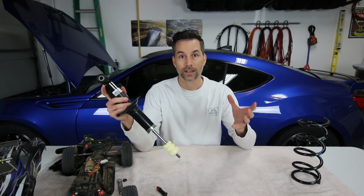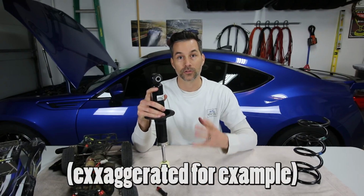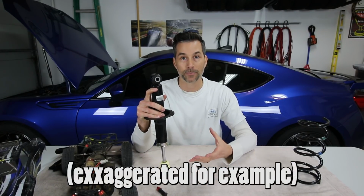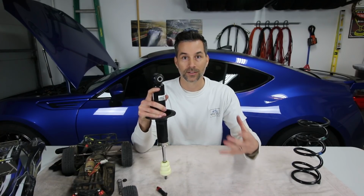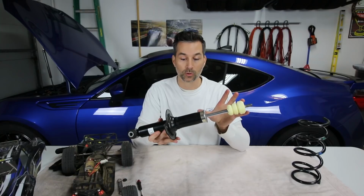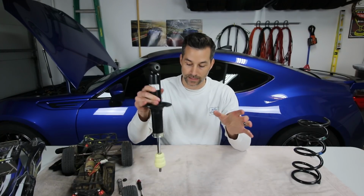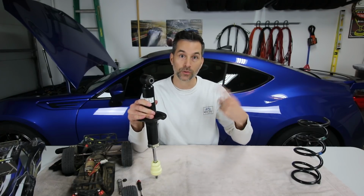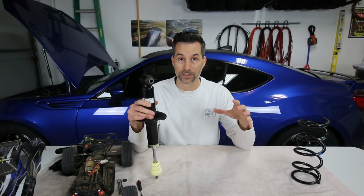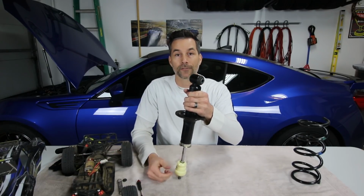So if the damping is set to full soft, I can basically slam this thing to the ground. There's no damping action happening to the shock absorber when it is set in a full soft state. Because the stock shock absorber has a set damping rate and a set rebound rate, I can't really demonstrate that. If I had one of the shocks off the car, I could actually loosen it up to full soft compression damping, and I could just push this thing into the table with virtually no effort at all.